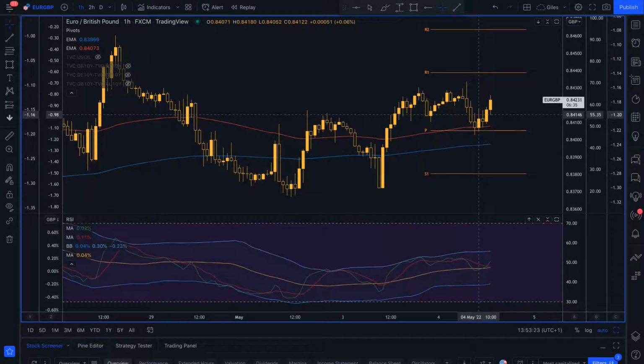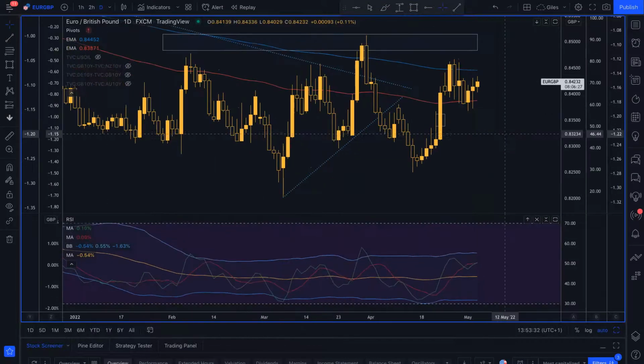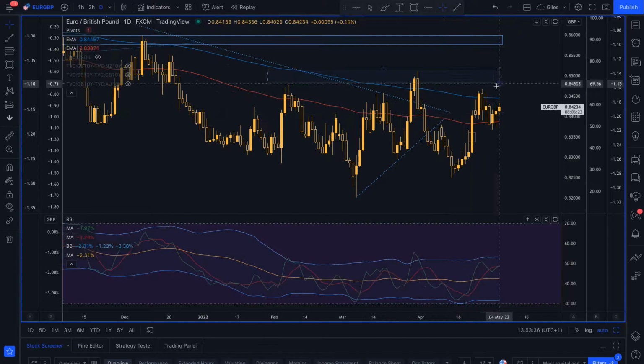I've closed my euro pound longs now, just because I'm nervous of the Bank of England meeting. But medium term, if the Bank of England turns any dovish at all, then look for euro pound to break higher, because the ECB look like potentially rate hiking in July. So that's why we've seen the euro pound gain.